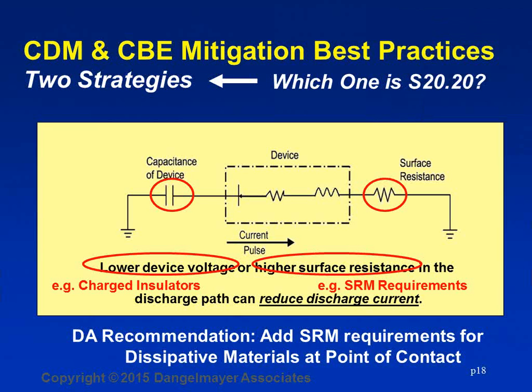prevent CDM type damage. Carl, we have another question that came in on the machine model, and it says, isn't the machine model still a valid failure mechanism in an EMS type plant or contract manufacturing facility? Want me to take that one, or do you want to go? Yeah, if you'd like to, go ahead.